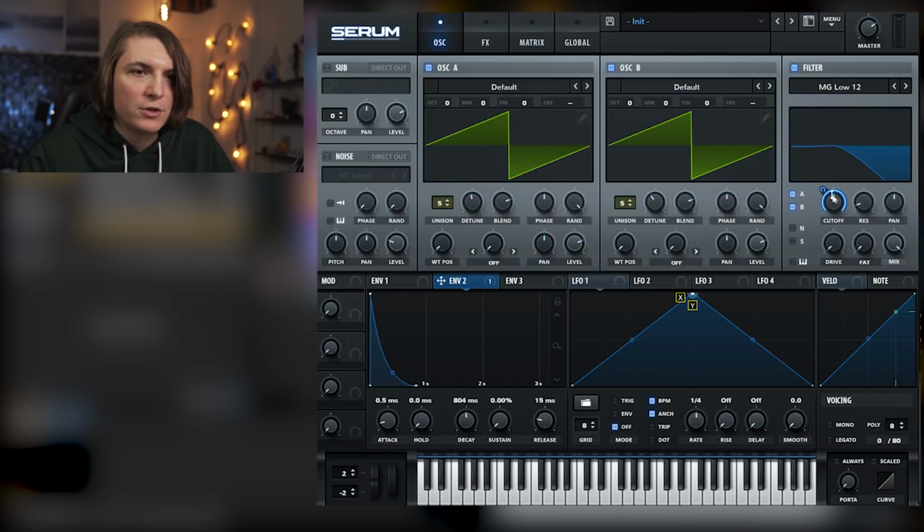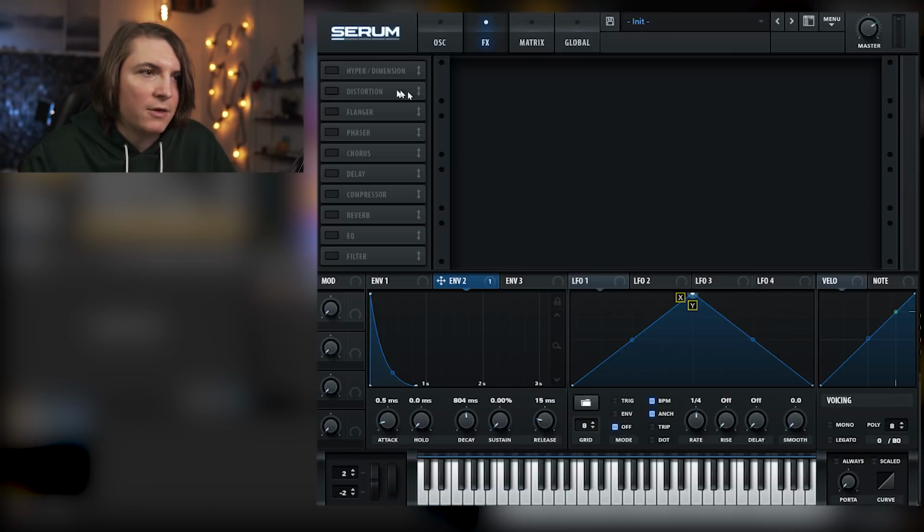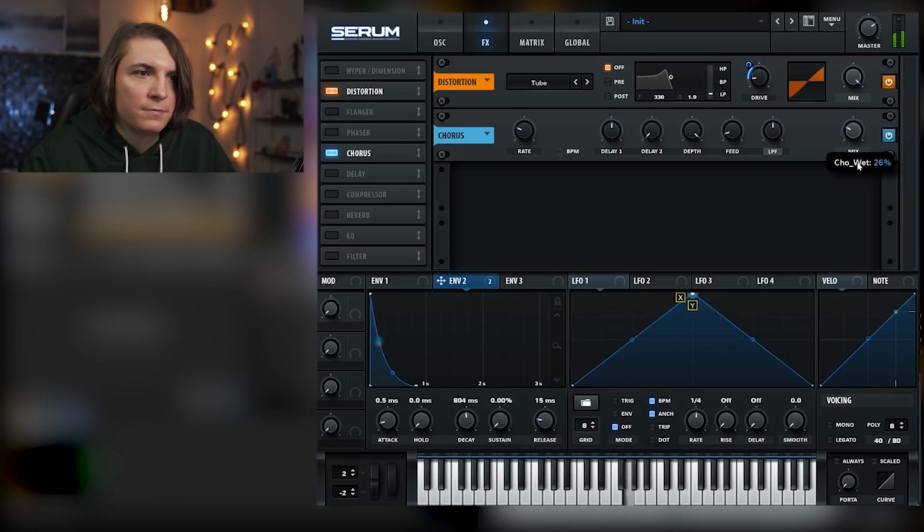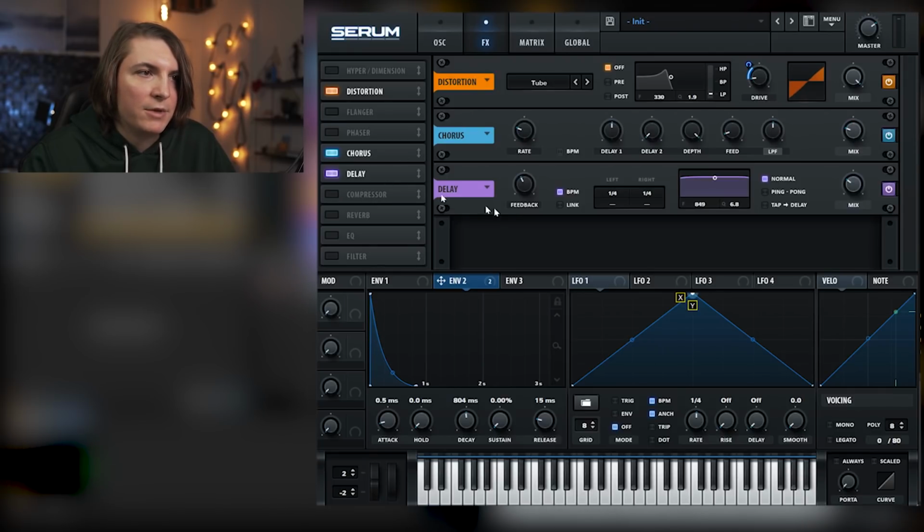Second envelope goes to filter. A bit dry. And then we're going to go to FX, give a bit of distortion. Then a bit of chorus. A bit of delay.